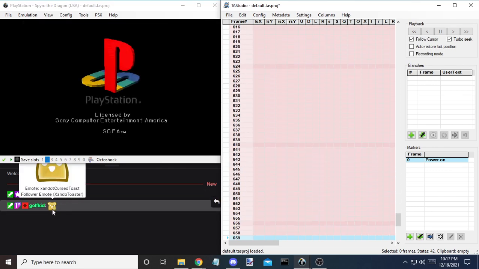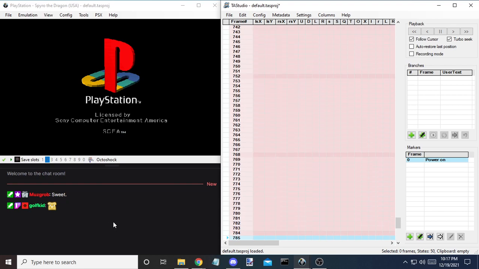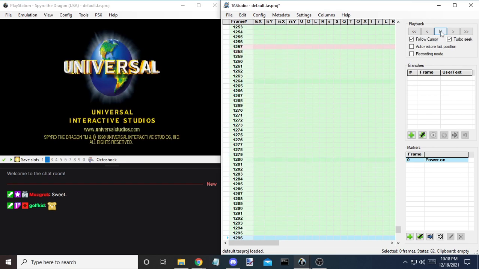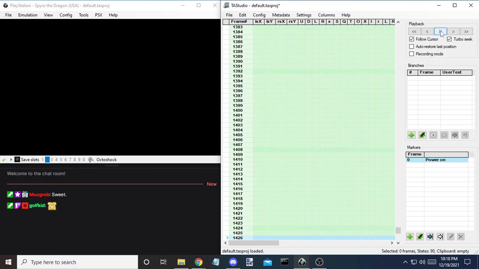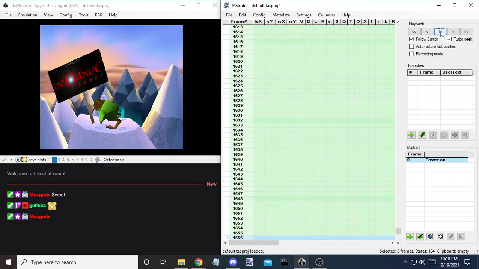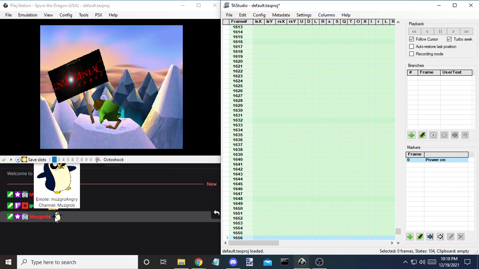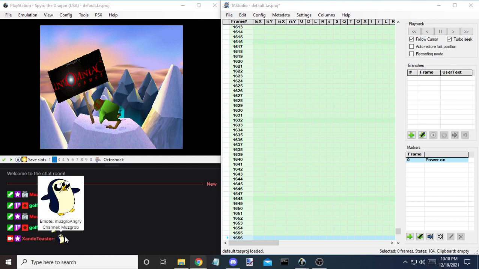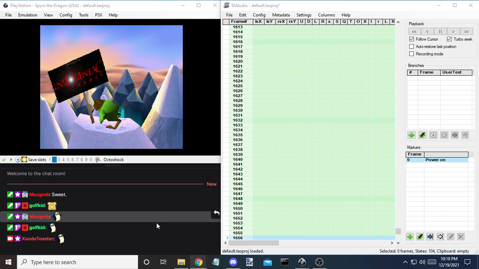I love that. That cursed toast looks so good. For you guys, just so you know, I'm basically tutorializing how I use TAStudio, but I do want to be interacting with chat through it, so don't feel like you can't talk just because I'm talking about something specific. Anyway, at about this point, oh my god, Muzz. That's so good. Wait, do I have that? I do! Oh my god, it's beautiful. I love that. It's very good.